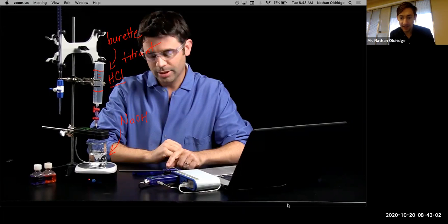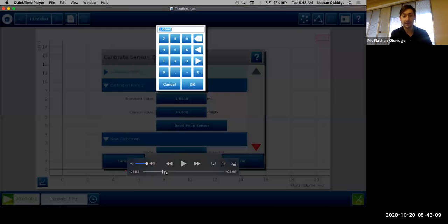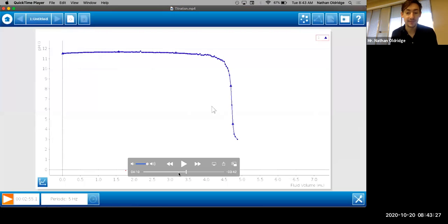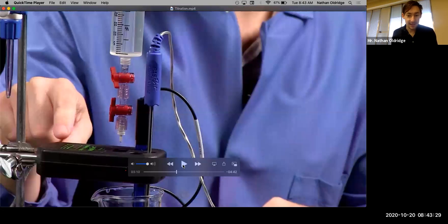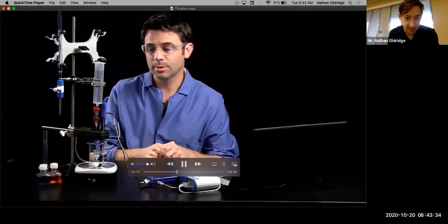I'm going to clear what I have here and fast forward through this guy. So he's going on and on about all the equipment that he's got. He's got some special software. He's actually even got something called a drop counter. He's calibrated it to the size of drops to expect out of this stopcock. And that way he can just count the number of drops and know exactly how many milliliters he's put in. That thing is expensive.